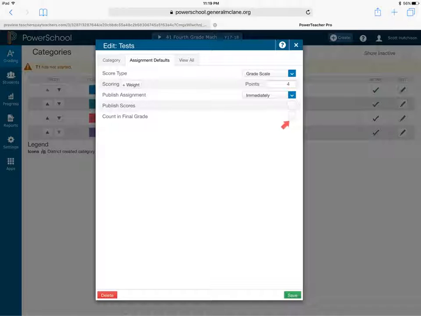This one right here, count and final grade, we want to actually have this turned off as a default. When you input your assignments, you will make that decision whether you want it to count in final grade.